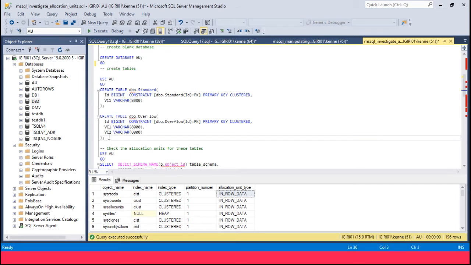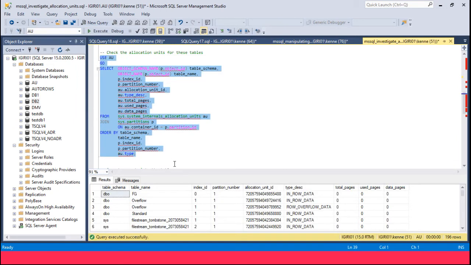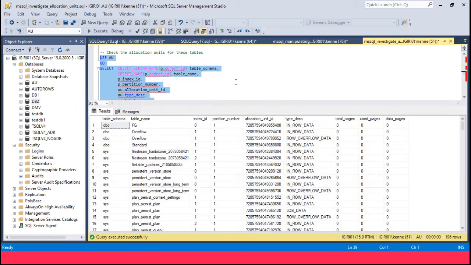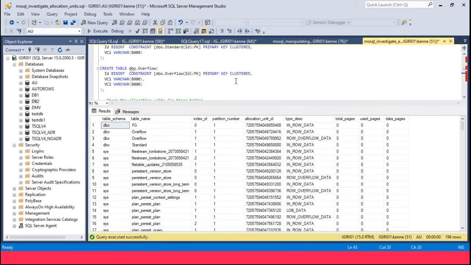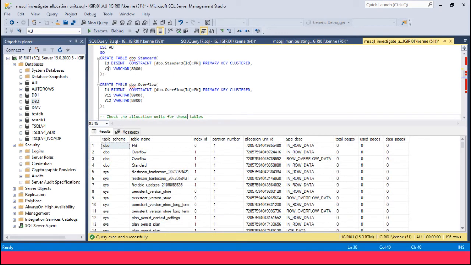I have AU. I have already created this, so I'm not going to do it again. I have two tables in AU, which I've called one of them standard and one of them overflow. I want to use this script to extract information about the way that these tables are structured, right? Now, when I created the standard one, I created it with a column.